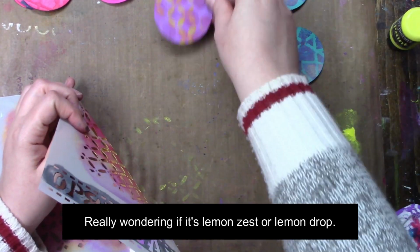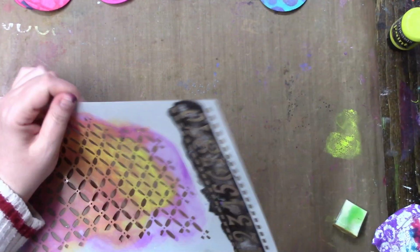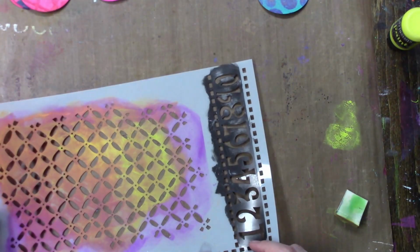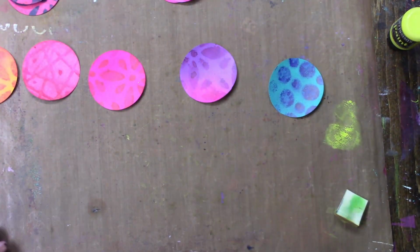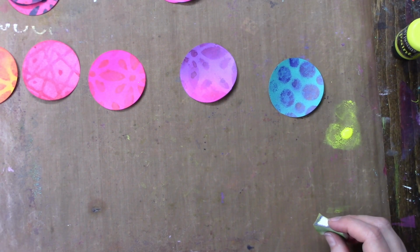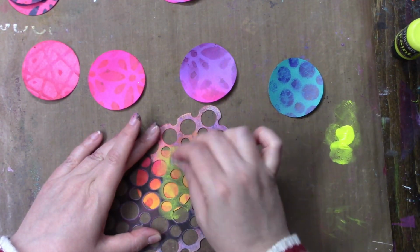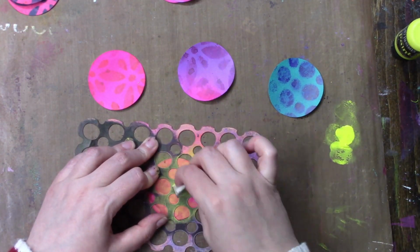It's like, I love Tim Holtz. I love Dylusions. I love All in Create, though I don't have much of that. And Carabella. And then I just have different styles and different things I love to do, like gel printing, collage, just regular art journaling, doodling and drawing and sketching. And I would love to play with clay, but I just don't get the time to do everything that I want to do.